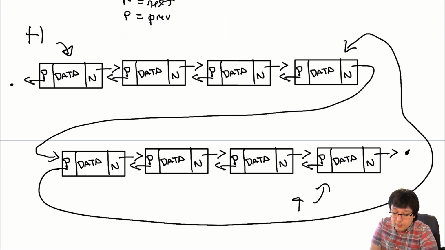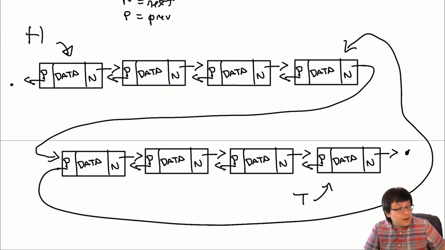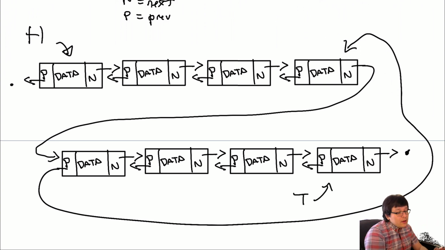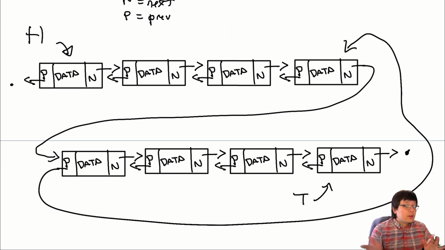And in this case, the tail pointer is actually very, very useful. Like you want to have a tail pointer. Otherwise, you kind of lose the big power of the doubly linked list. So now we have the ability to enter our linked list in two spots, the head and the tail, which is the same as before.